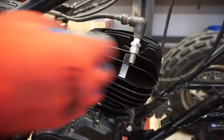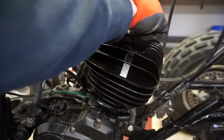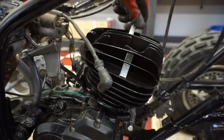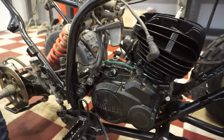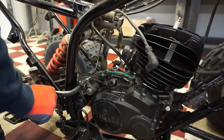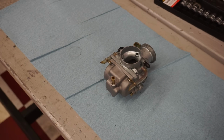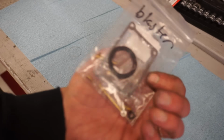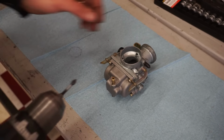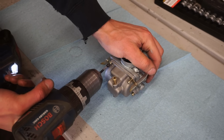So let's get our plug in. See if there's any compression. It's hard to kick over. Should be enough compression. Oh yeah. Plenty of compression. Alright, here's the carb it came with. Also came with a rebuild kit for the carb, so we'll see what's going on in here. See what this looks like.